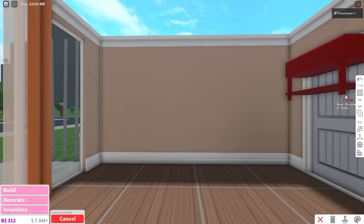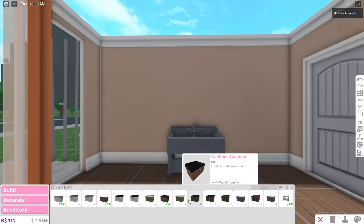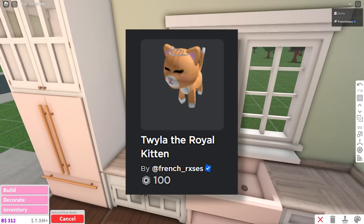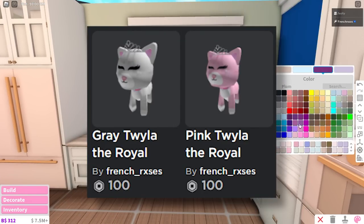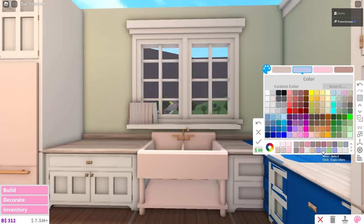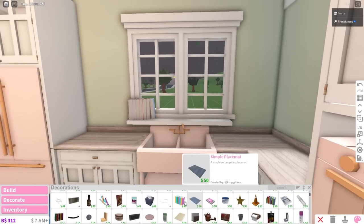The other distinct thing about fall is whenever you walk into a grocery store, you instantly smell cinnamon. All the stores put out scented items - there are brooms scented with cinnamon and those smell so good. Also, I forgot to tell you: if you remember my UGC of Twyla the cat, I recently put out two recolors - now there's a pink one and a gray one. So if you wanted the cat in a different color besides orange tabby, now you have options. If you have a gray cat in real life, you can now have one in Roblox that looks like it.